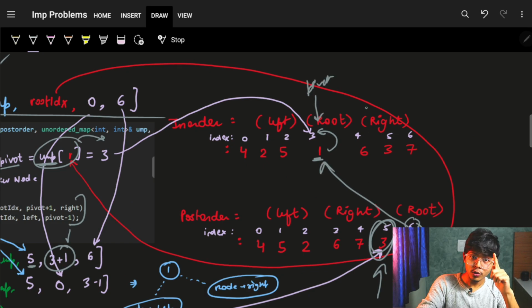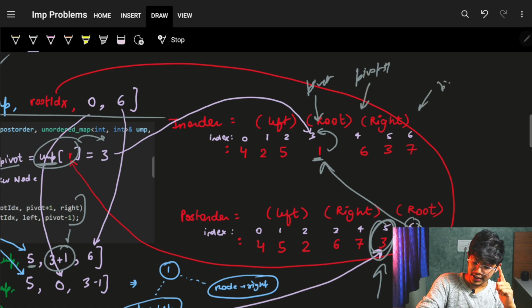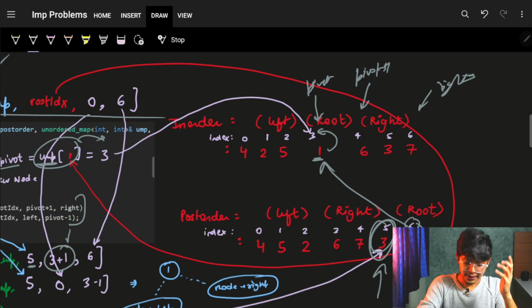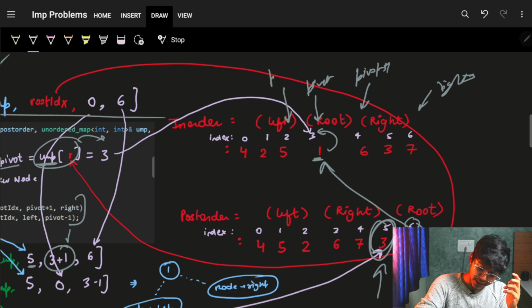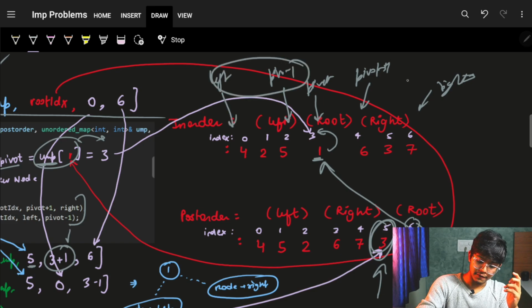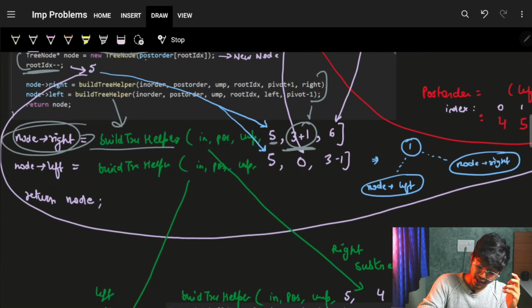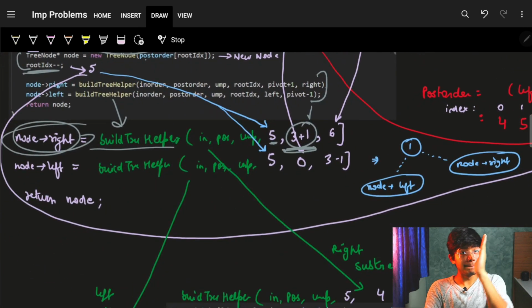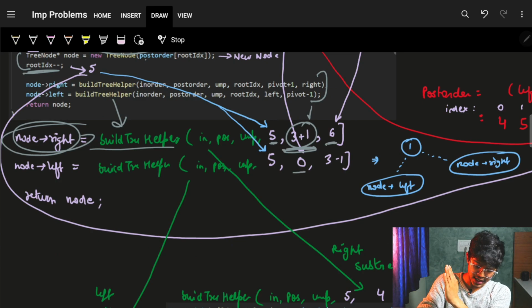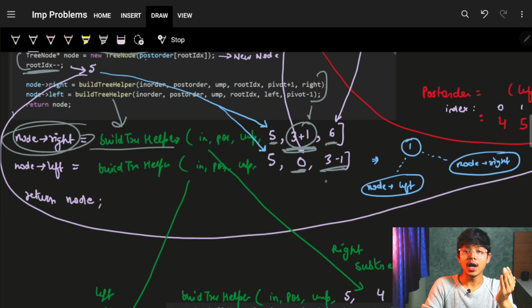So my new right range will be pivot plus 1 to end, and my left range will be from left to pivot minus 1. It is the same thing. It is pivot plus 1 to right and 0, which is the left, to pivot minus 1.